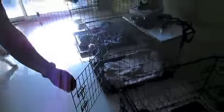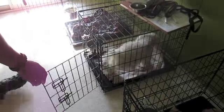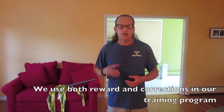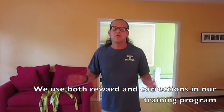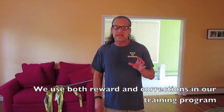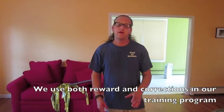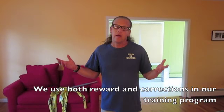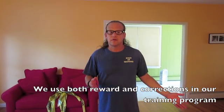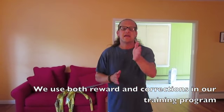Now let's put her back in her kennel. Come on, Pick, let's go — get back in your kennel. Kennel up. Good, there you go. It's so important whether you have a seven pound dog or a 107 pound dog that you've got control of your dog, that your dog listens to you. There's no secret to what we do other than repetition. But when I say sit, I want the dog to sit. When I say down, I want the dog to down. You'll hear a lot of different things about balance training based on corrections — that's how I train Pickles. Jeff Gellman, Solid Canine Training. Thank you so much for watching.